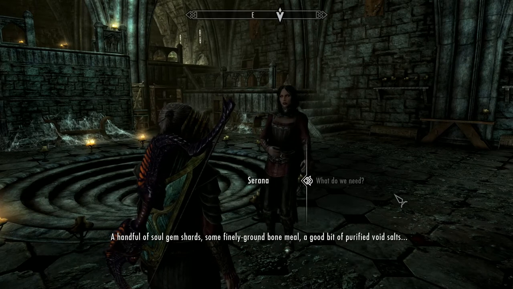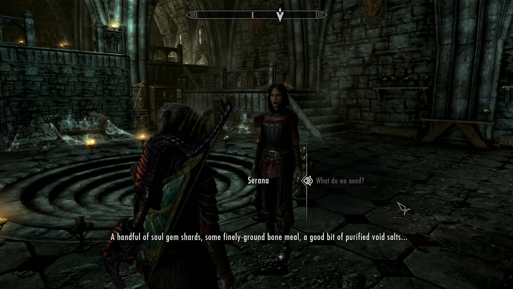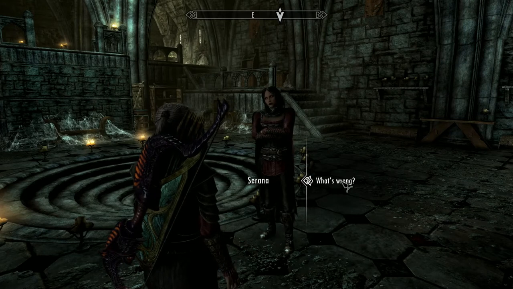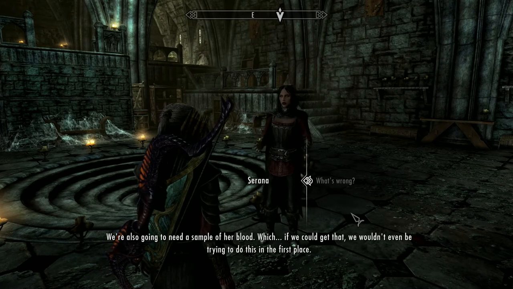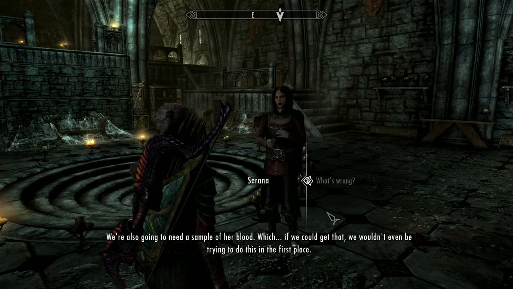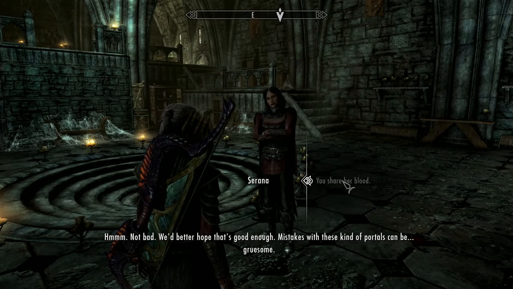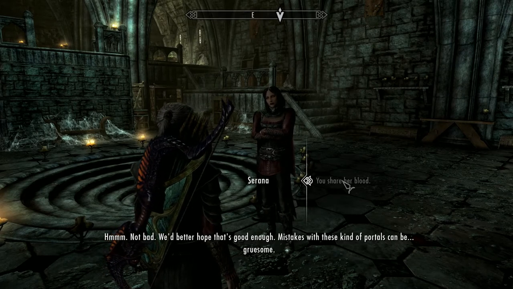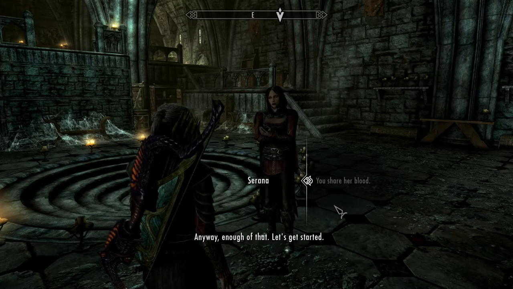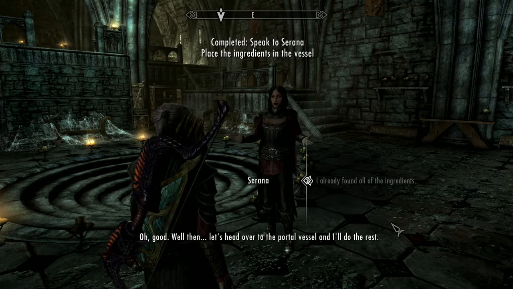What do we need? A handful of soul gem shards, some finely ground bone meal, a good bit of purified void salts. Oh, damn it. What's wrong? We're also going to need a sample of her blood, which, if we could get that, we wouldn't even be trying to do this in the first place. You share her blood? Not bad. We'd better hope that's good enough. Mistakes with these kind of portals can be gruesome. Anyway, enough of that. Let's get started. I already found all the ingredients. Let's head over to the portal vessel and I'll do the rest.